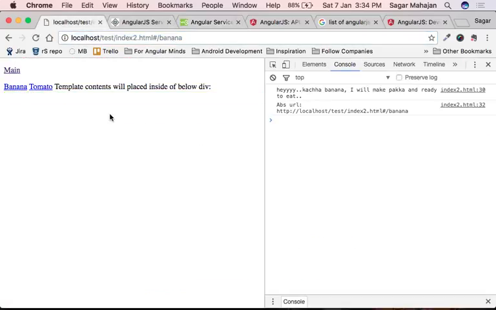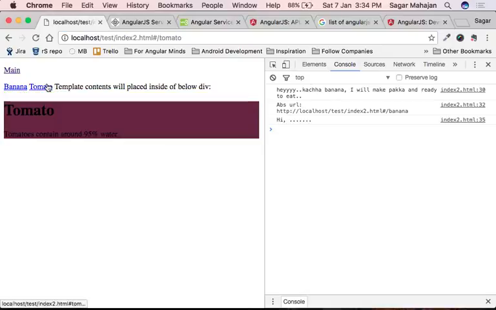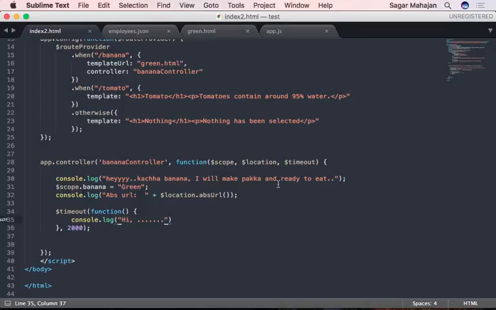So let's see for banana where it is. Let's go to tomato, then again banana. Yeah, it's there, right? After 2 seconds, it's coming. So we can use timeout here.